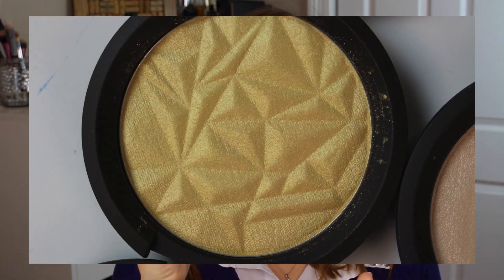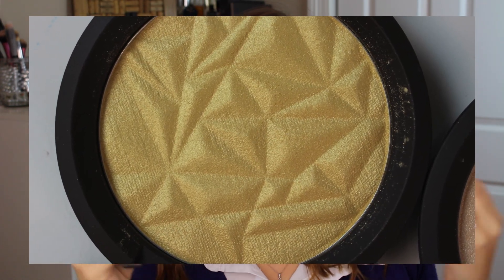The difference I really wanted to point out is in a limited edition shade — the Champagne Gold. First off, there isn't a liquid highlight in champagne gold in the permanent collection; however, there is a limited edition champagne gold powder exclusive to the holidays. I notice a difference between the way each of these lay. I love the way the liquid gold blends into my skin. The powder has a slightly different consistency — it's super easy to overdo it, and you can get a heavier, more opaque finish that can also come off as a bit chalky. Of the two, I tend to prefer the liquid version, which is exclusively available in this trio.